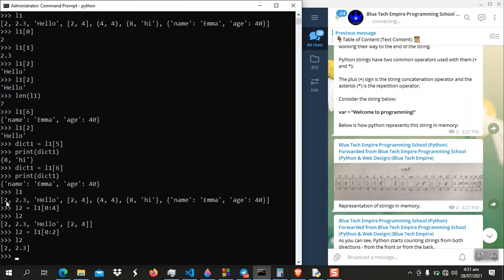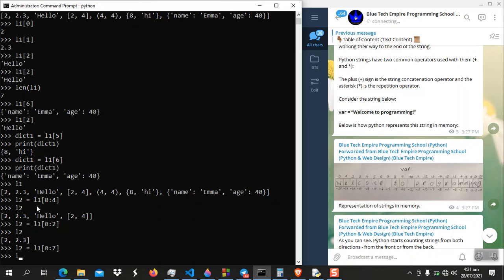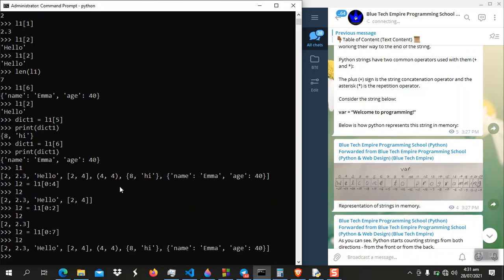Now we can say let's return 0, 1, 2, 3, 4, 5, 6. Let's return to 7, L2. All right, we return to the end because we want to return to 6, so we're going to tell it to end at 7. You understand? So it's going to go 0, 1, 2, 3, 4, 5, 6, and 7. 7 does not exist, but normally it always ends one index before the end. So normally it's going to end at 7.